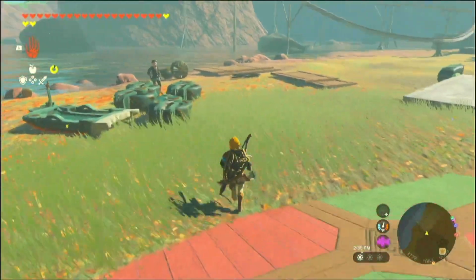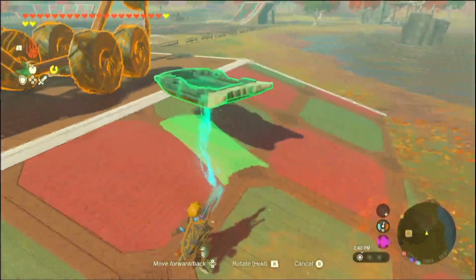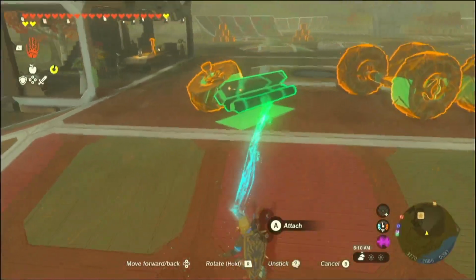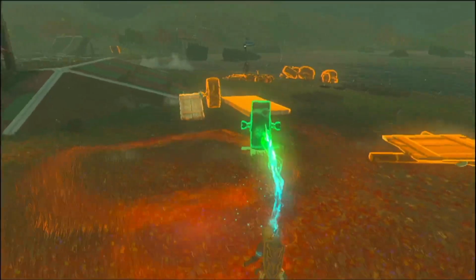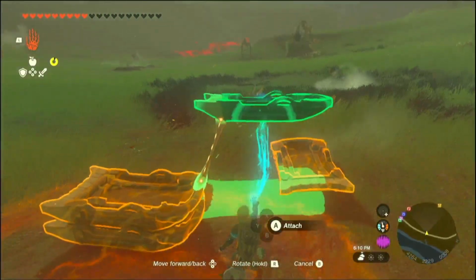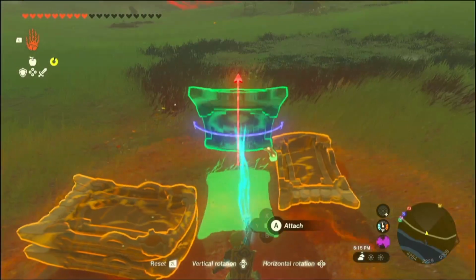You have many options to move an object around with Ultrahand. Moving the right stick up and down changes an object's height, while moving the right stick left and right rotates the object around Link. Pressing up on the D-pad pushes the object away from Link, while pressing down pulls the object closer. You can rotate an object 45 degrees at a time around two major axes by holding R and pressing one of the 4 directions on the D-pad.